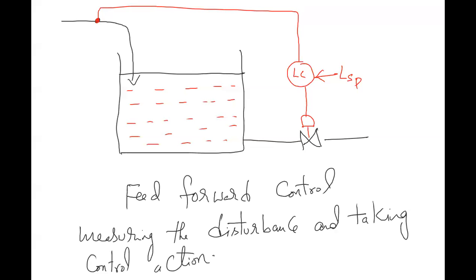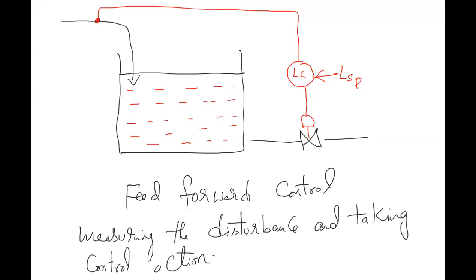Feed forward control is controlling the level in an iron vessel. Iron or steel or any metal vessel is what is feed forward control. You can't see the level, but you have to maintain it at a particular value. But you can monitor the disturbance. So your inlet flow rate, there is a measurement. If your inlet flow rate is measured, then accordingly you are opening the control valve. That is what is feed forward control.